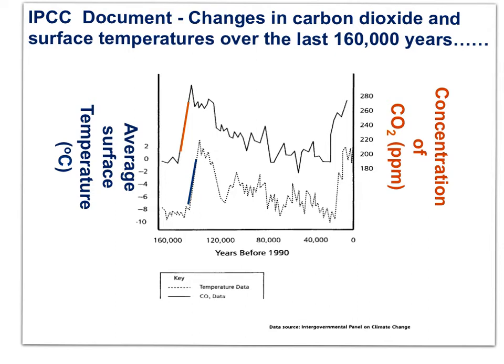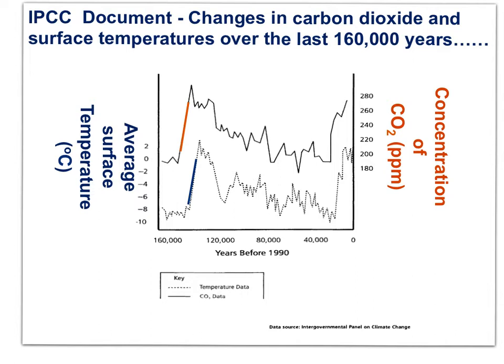This would be the model of today. We're combusting fossil fuels, so the carbon dioxide increases first, and then temperatures follow. Now, while this graph goes back 160,000 years, what's interesting is that it conflicts with other data, ice core data, that shows the historic relationship between carbon dioxide and temperature to be different. In other words, showing a different cause and effect.